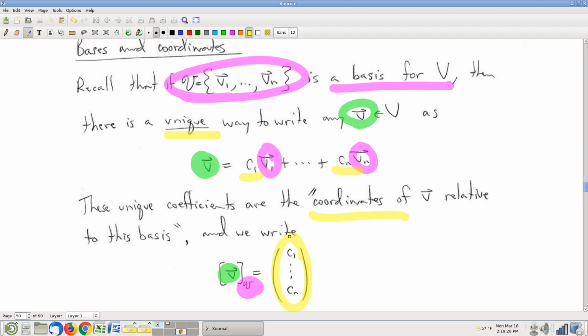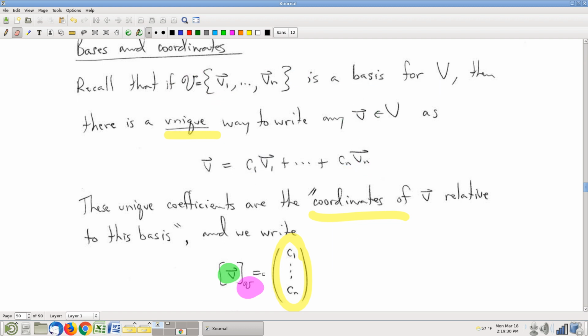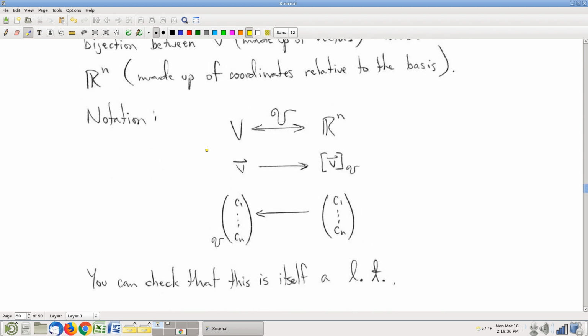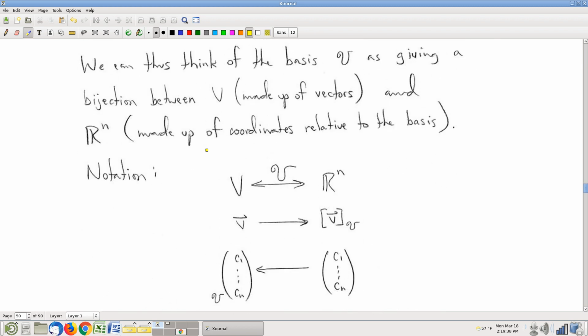Okay. So now a couple of different points of view on this. I like to think of, let me write it this way first. Okay, so you can think of then a basis as a function. And it's a little bit of a weird point of view. We typically think of a basis as, as described, a list of vectors that's independent and spans the vector space, right? So we think of it as a list of vectors.